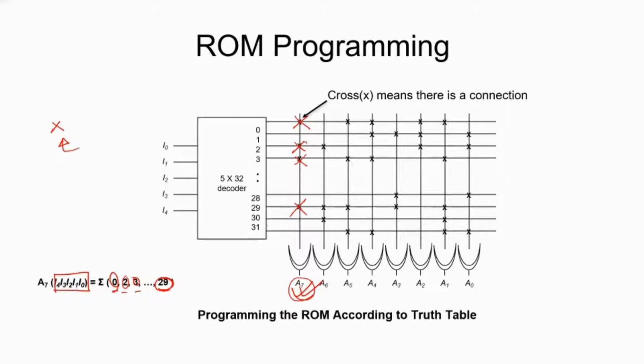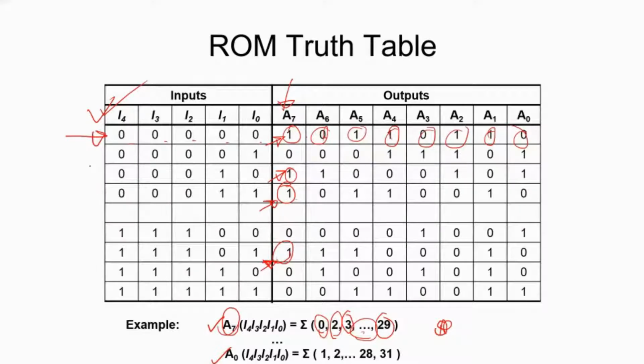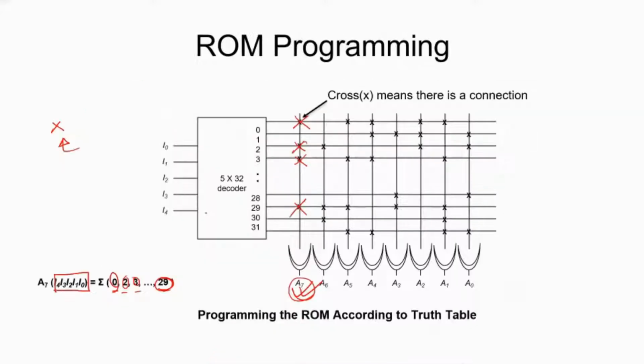Now you may ask how it actually works. You may ask this question: okay sir, we understand that this is how we program the ROM, but how does it work? Say you give an input at the address of 000, the content of this will be at the output. How? It's a decoder, it's nothing but a decoder. When you put 00000, what will happen? This 0 number word gets highlighted, or gets high.